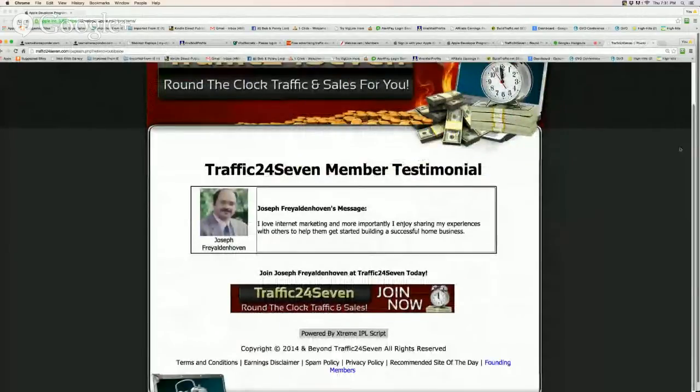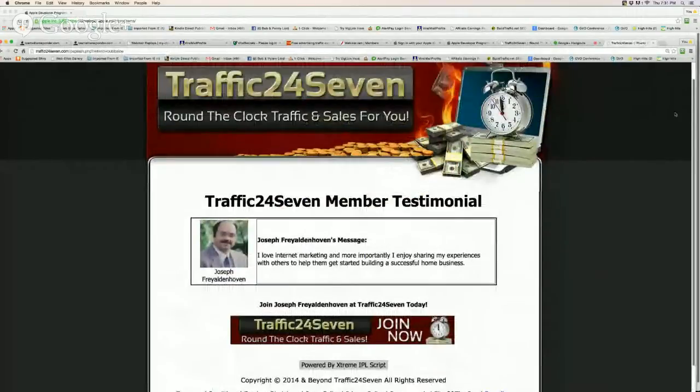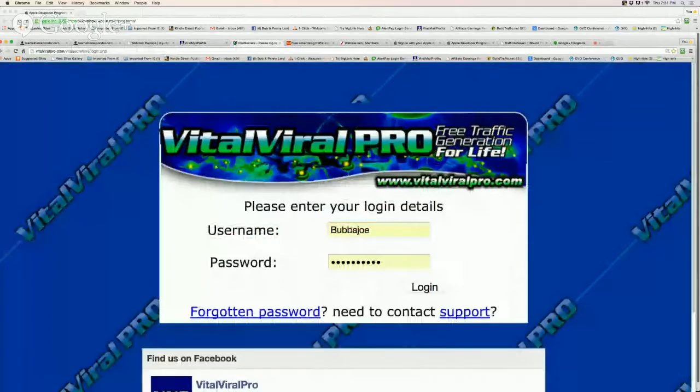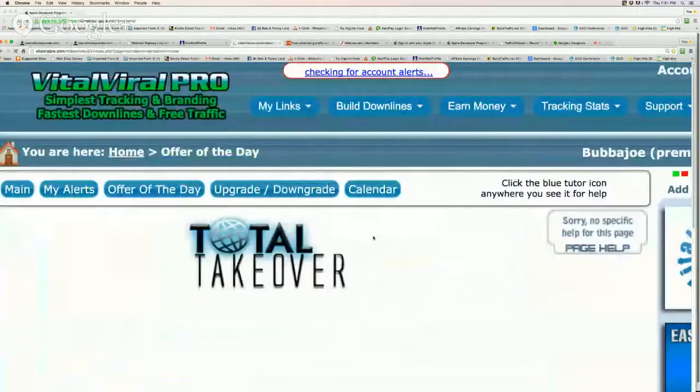Let me just copy over this. It's a fairly simple splash page, but I kind of like it. I want to do some things to it. In this case, you're going to have your picture there. Some people like that, so there it is. So let's take that splash page. We're going to go first to Viral Pro. And here's what we're going to do: show you how this works. And there are videos on this at the blog, but anyways, this is a short one.